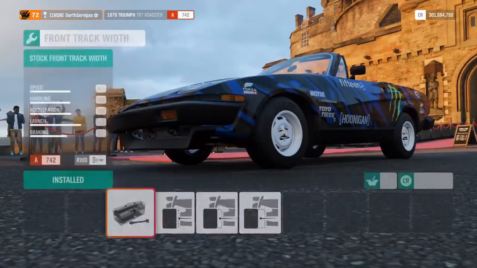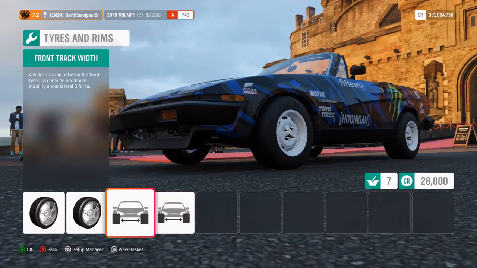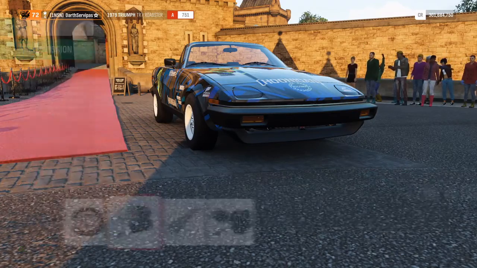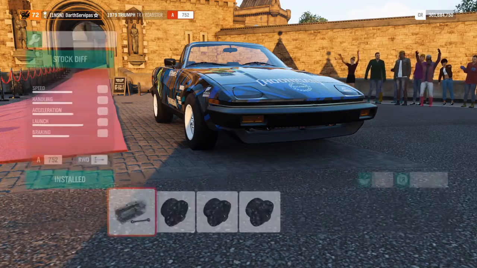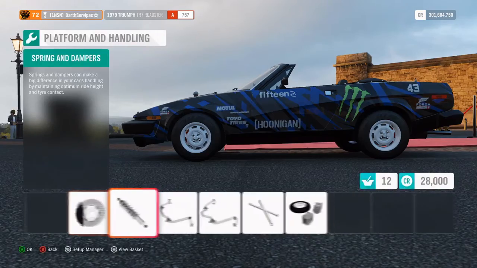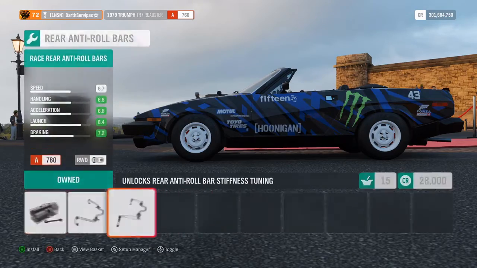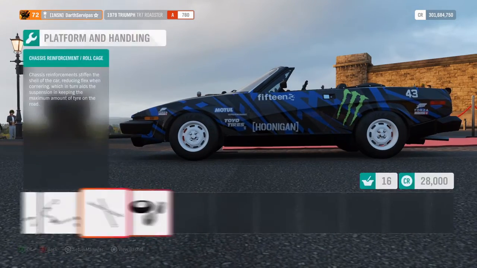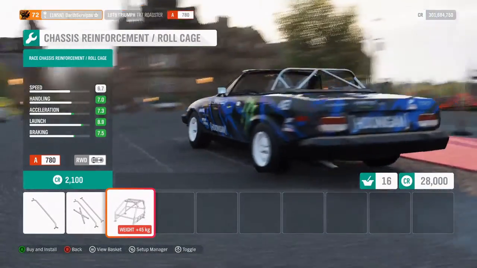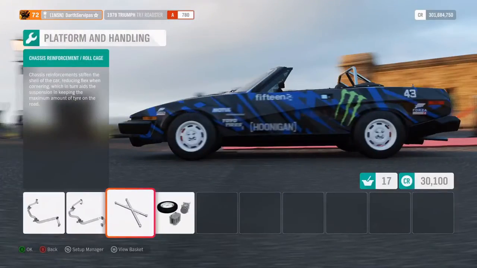Go race tires. This is going to be a light car, I imagine. Yeah. We'll keep it rear-wheel drive. Mostly because I don't like all-wheel drive drifting. Feels very strange in this game. Does the roll cage look any good? Yeah. They probably won't add anything to the drift build, but it looks kind of cool.